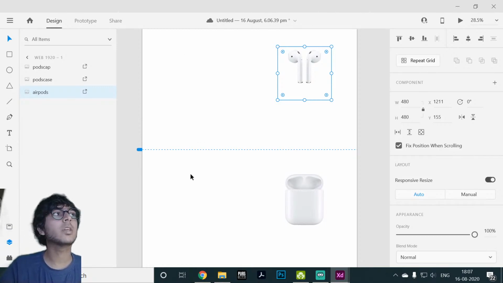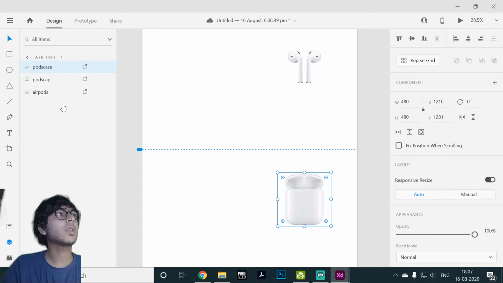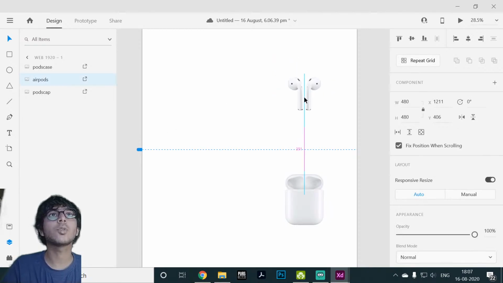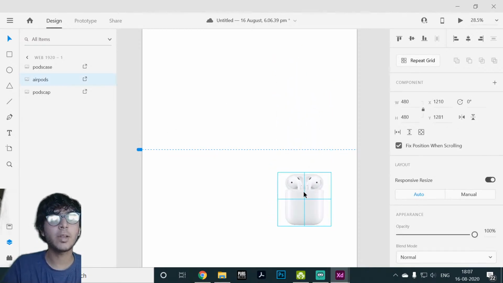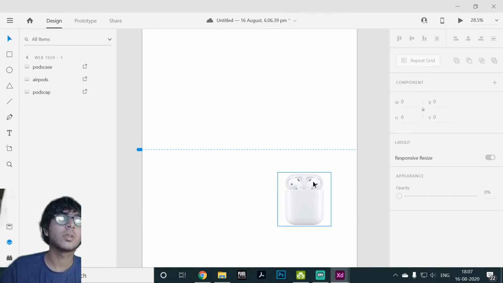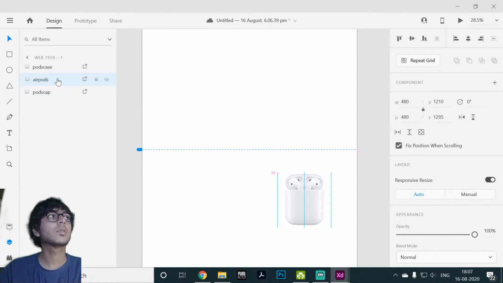How we can achieve it is by the layers tab: we can move the case above everything, and we'll move the AirPods between the case and the cap. So now when we drag it down, you can see it's above the cap and below the case. Now let's place it on page.